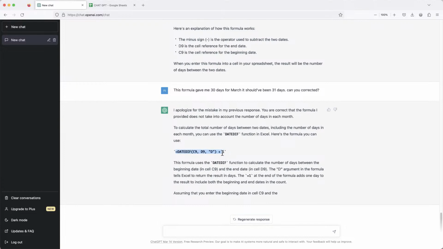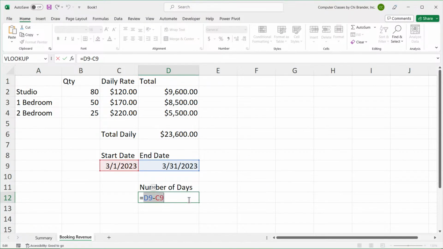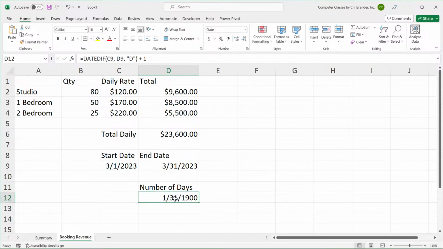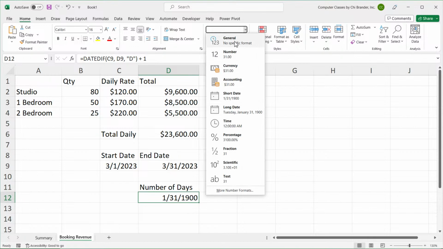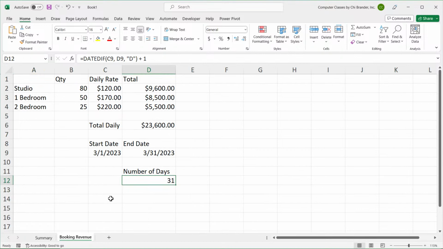But I'm going to copy that, go back, and paste it here. So let's make sure I paste the whole thing, not leave the first equal sign there. So that gave me this. Now that's a formatting problem on this one. I don't think it's going to be able to help us with that, but we'll just switch it back to general. And that is actually correct. That formula will work, even though it's a weird way of doing this. But hey, it works anyways. So who cares? We got our 31 days, right?